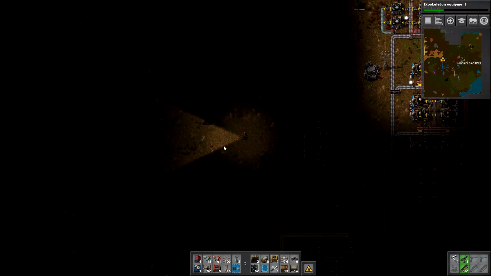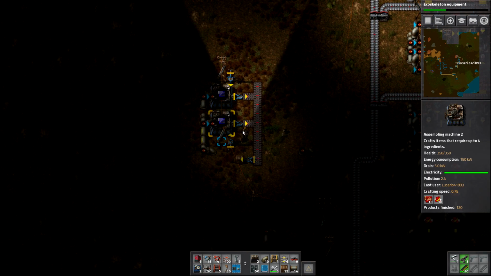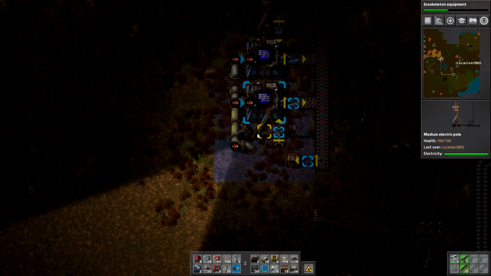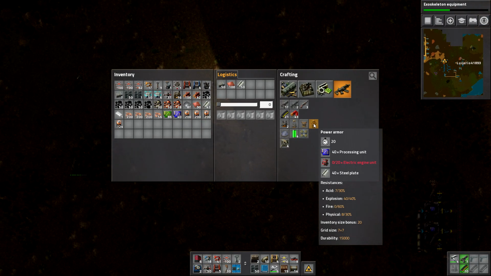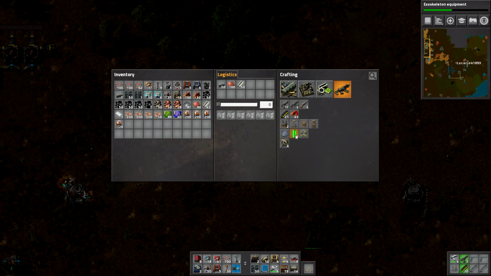And then I need all the electric engines we can get. Well, actually, let me just wait. I'll wait for this to finish. Thank you, give me that. Thank you very much. So that's 40. Now we need some engine units. And then we need more advanced circuits for that.